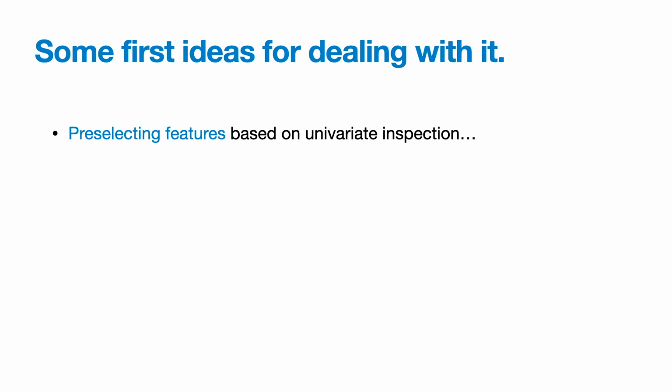So some first ideas may be pre-selecting only those columns that, based on univariate plots, the first kind of plots we made, seem to carry lots of information. That can work, but you can overlook stuff that is happening in higher dimensions. This comes with the implicit hope that the ones that have the best signal in 1D also carry some meaning in higher dimensions, which often is the case, but often not.